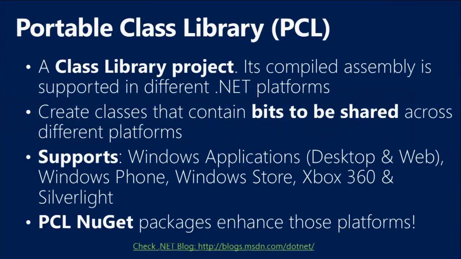So the next subject I want to highlight is portable libraries. A portable library is a library project where you have just classes, but when it is compiled, it is compatible with the different .NET frameworks we have. It could run on a WPF application, a .dll assembly, or it could run for Windows Phone or ASP.NET or any different .NET framework available. You see even Xbox 360 or Silverlight or Windows Store.